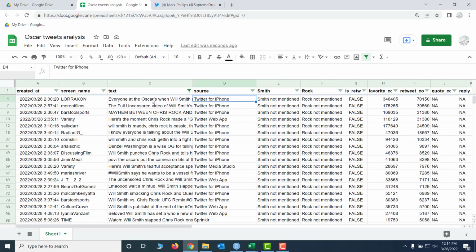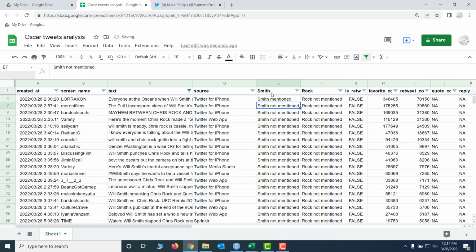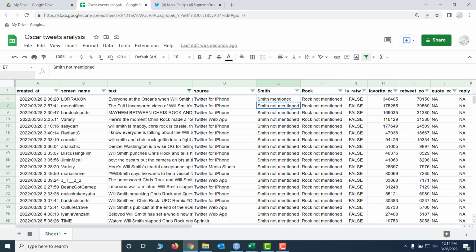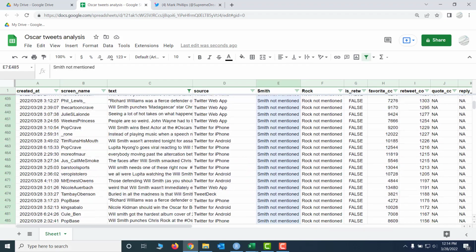And so for all of these now, we want to change Smith not mentioned to Smith mentioned. So let's just change the first one like this. And then sometimes the click works here; that doesn't in this case. Let's do a copy. So I'm going to copy that value all the way down the row.